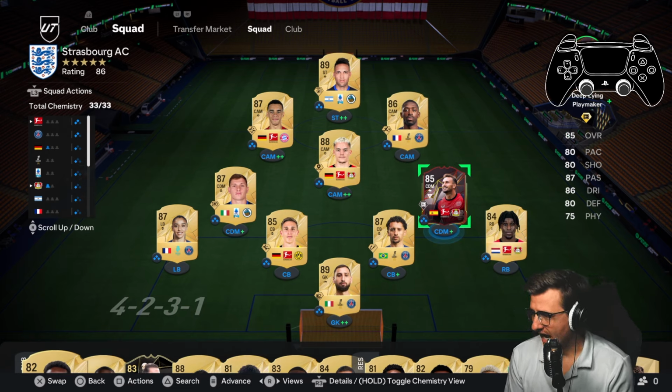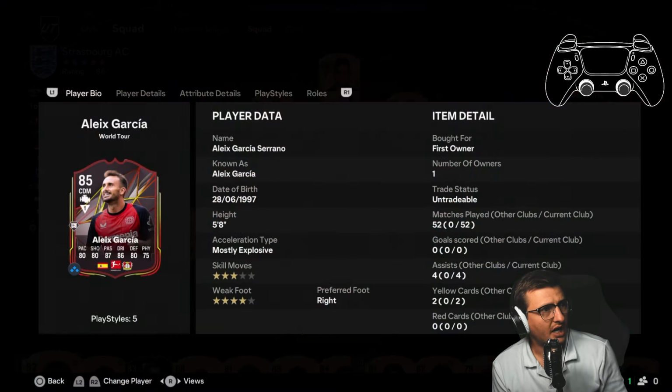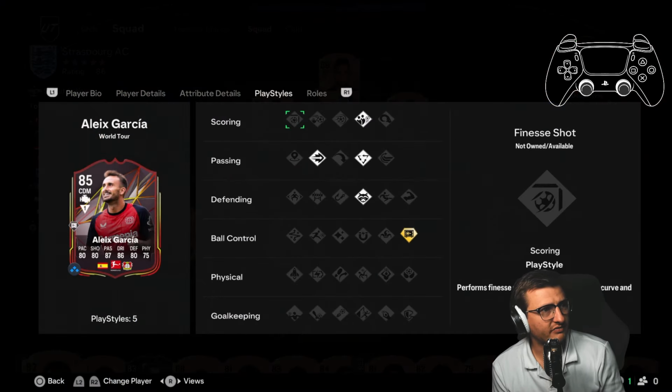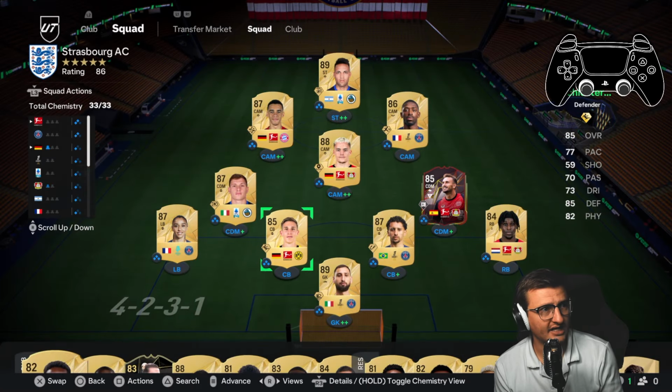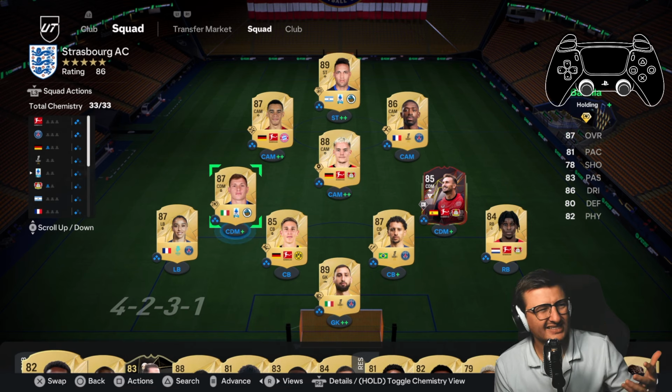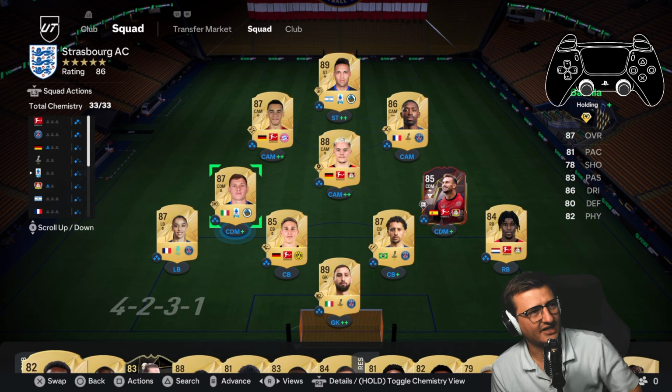Alex Garcia, honestly the most surprising one of them all. This Press Proven, 4-star weak foot guy with Anticipate and Ping Pass is ideal to be able to pivot the play and move it up. So I use him as my pivot. And then Berea's kind of a weird one. He's really good, but he doesn't have anything that's really standout, but he doesn't have any flaws either. And the Relentless Plus just adds to him not having flaws, which makes him good.